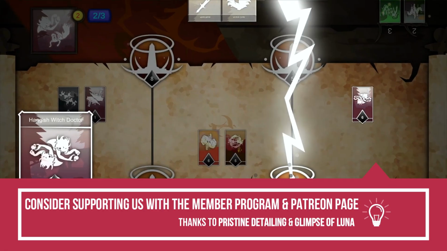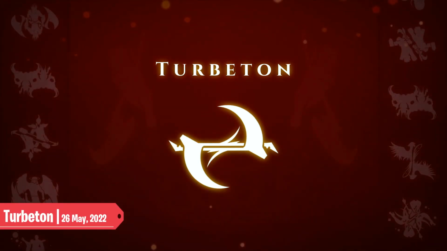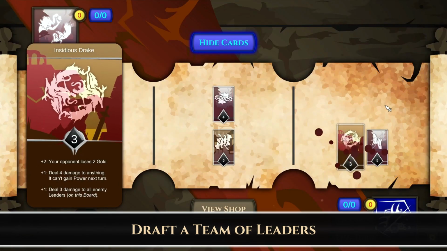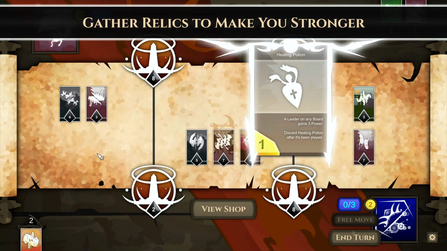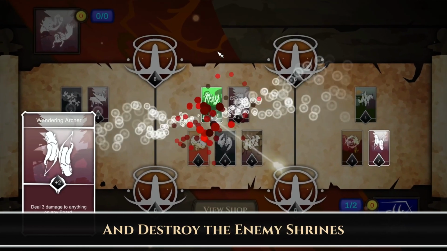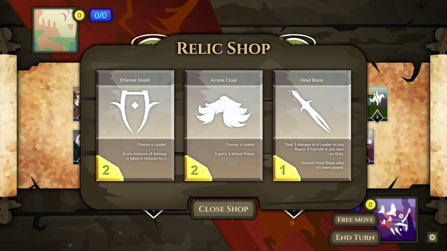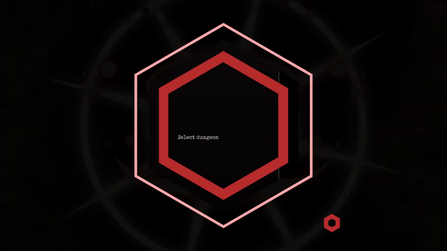Turbeton is an upcoming head-to-head multiplayer game from developer duo Caleb Pekka and Calvin Schaefer. It's a competitive battle for control of the afterlife where players can draft cards from both their own deck as well as their opponents'. Fighting across 3 lanes to destroy both of your opponent's shrines, you'll earn gold throughout a match to unlock more and more upgrades. Be sure to check Turbeton out when it launches on the 26th of May 2022 on Steam.